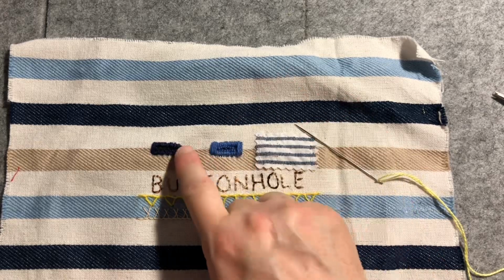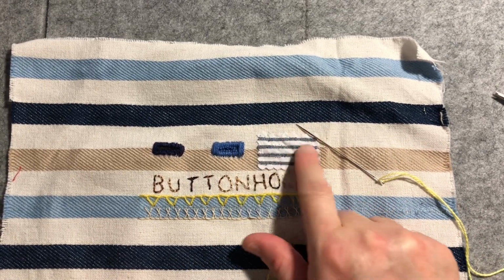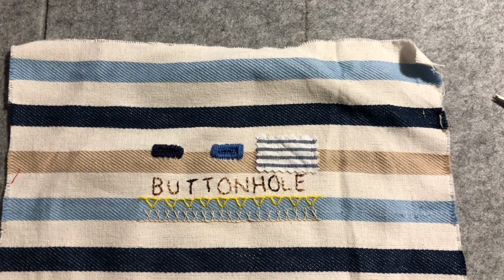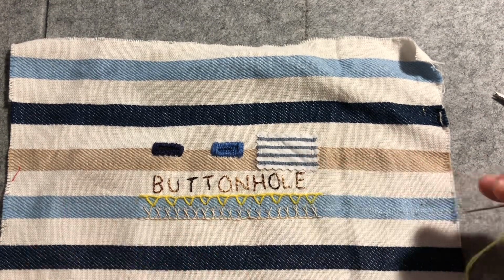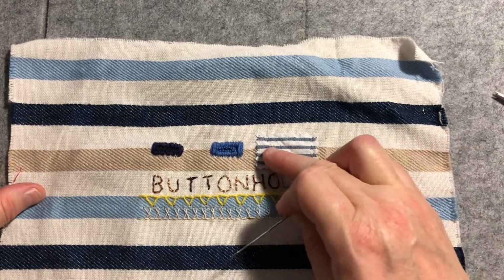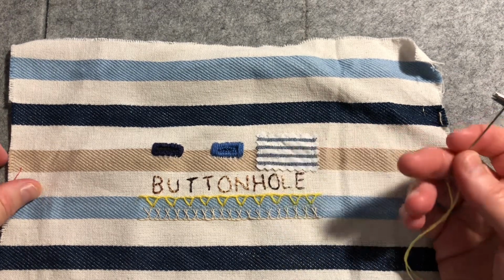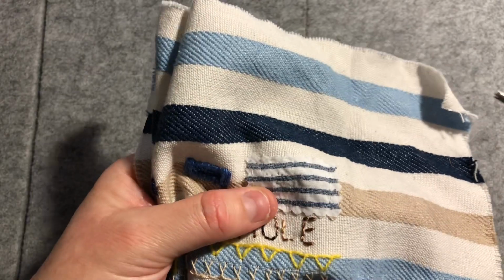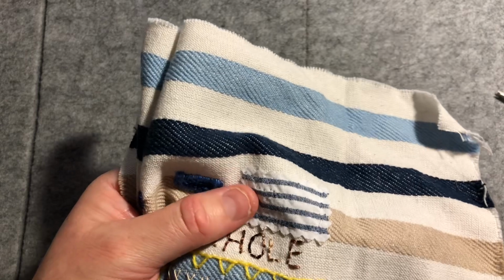So I haven't been loving doing the regular buttonhole in this fabric because it wants to create little pools. So I've just stitched myself down a little lovely bit of cotton from the reverse art truck that I'm going to use as the base for tonight's stitch. And we're going to be doing Tailors Buttonhole Stitch, which was suggested by the lovely Kimberly. I'm not going to do it on a slit in it. I'm just going to show you the technique without the slit, because you can also just do it as a decorative technique.